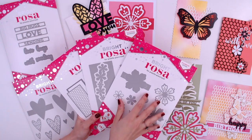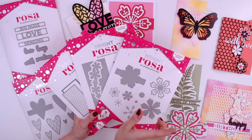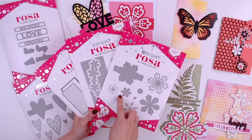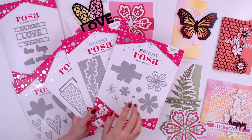You can get the flower bands, in which you get the big ball flower with the band, and then the dies that will cut into the card as well as out of the card, and it layers all together. In this one you are also going to get a smaller flower that has different components, so you can build it up and layer it up.